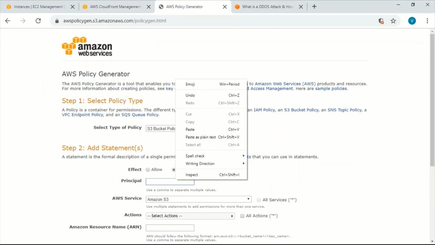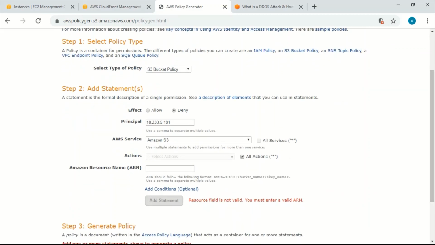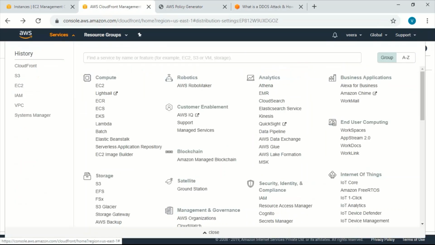principal, I'm giving the IP, and then service is S3 all service. S3 all actions, and we can give the particular S3 ARN.